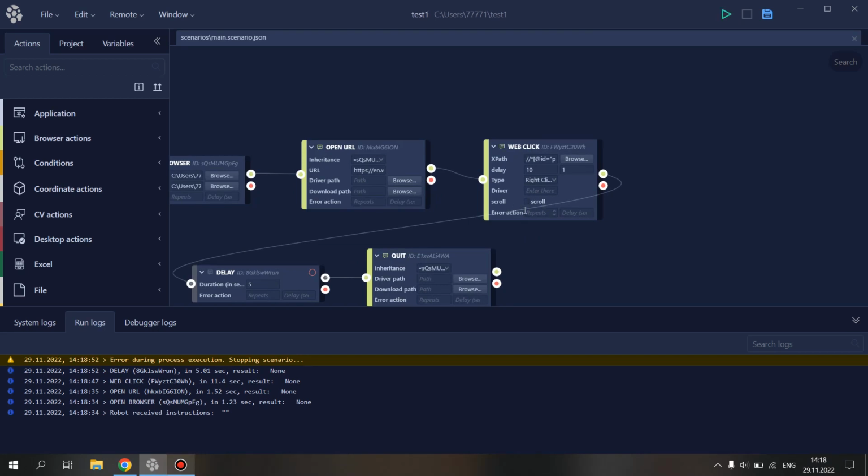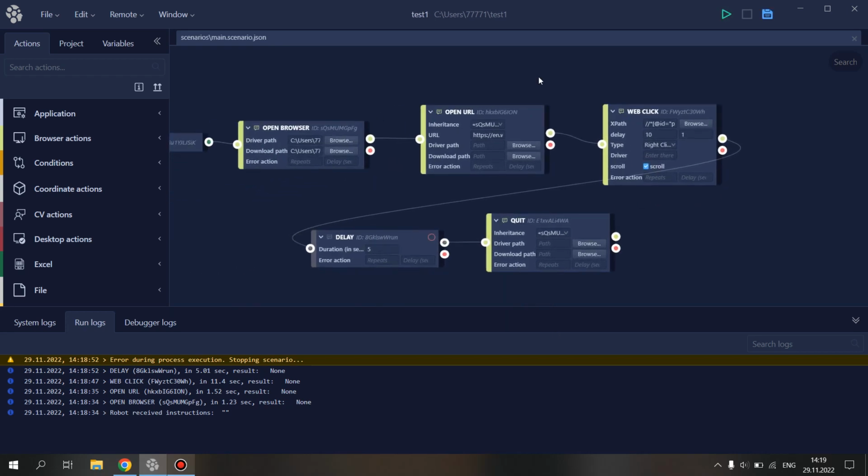Scroll means that if the specified element is not on the visible part of the page, the driver will scroll down the page until it is visible. Let's try it.